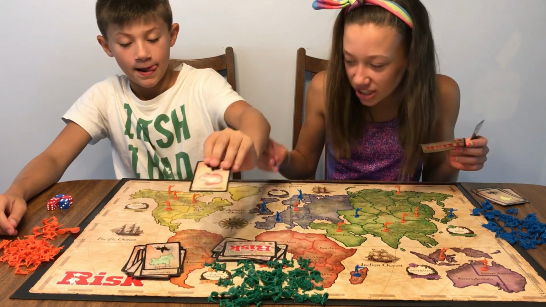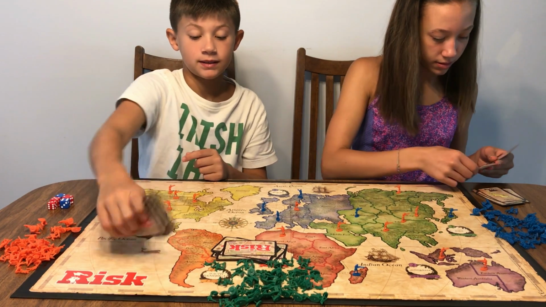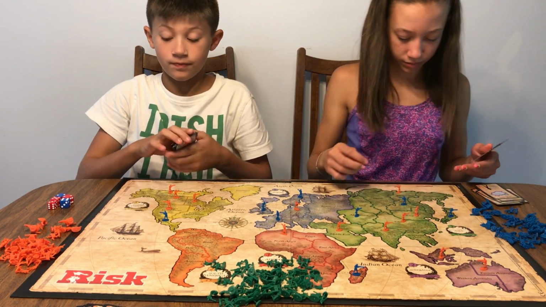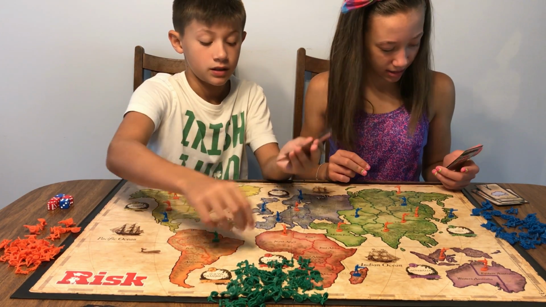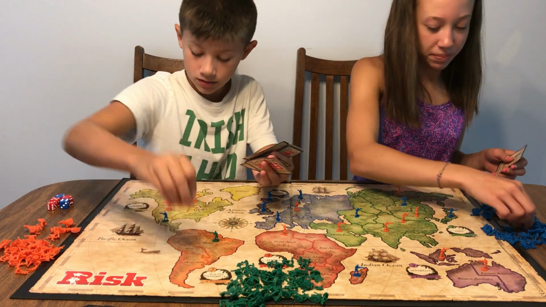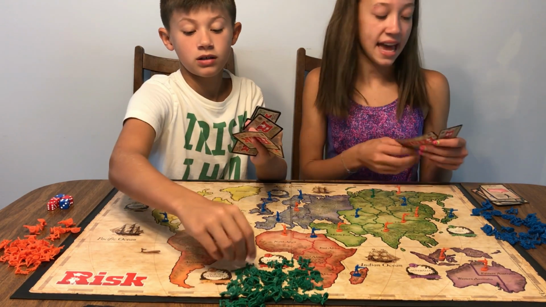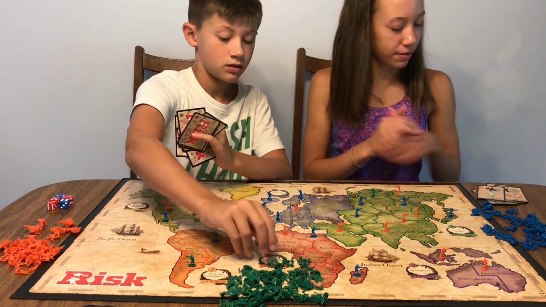Okay, Central America. North Africa. So I'm done. I'm gonna take these, put them in a pile, and then I'm going to take neutral's cards. Iceland. Brazil. Iceland. Where's Iceland? Oh, I know that. Eastern United States. Egypt. Siberia. So you place the neutral pieces as if they're actually a player. Argentina. South Africa. Ural. There we go.